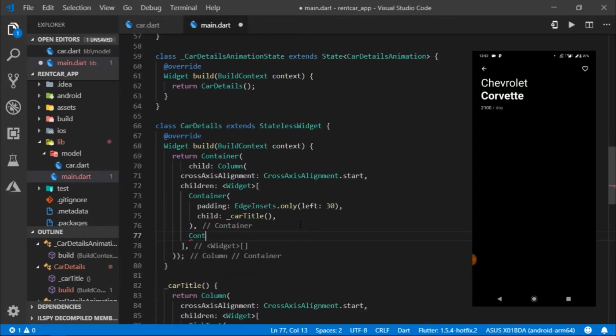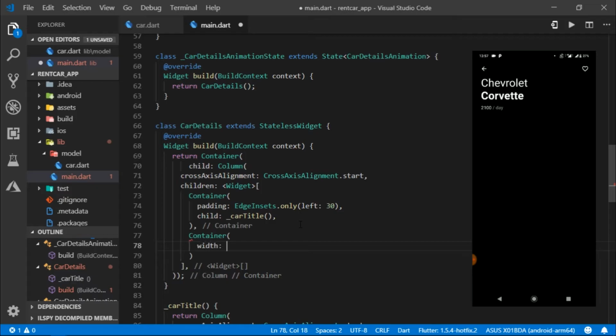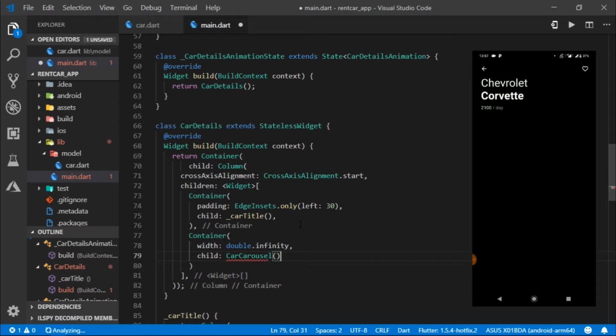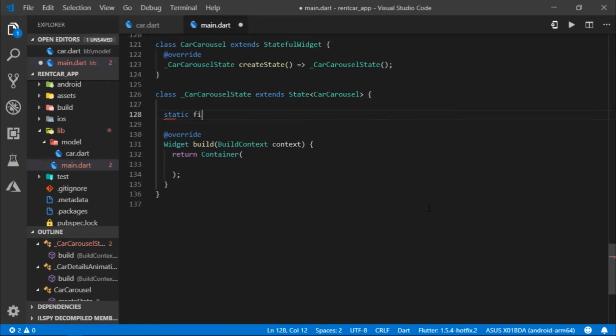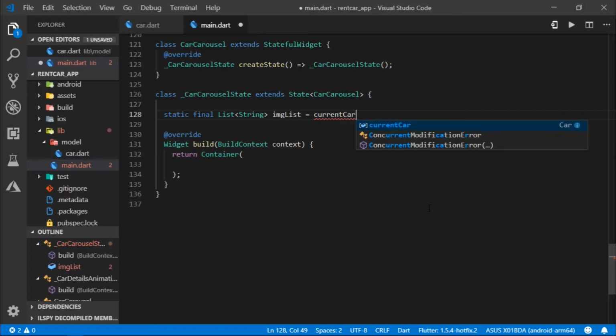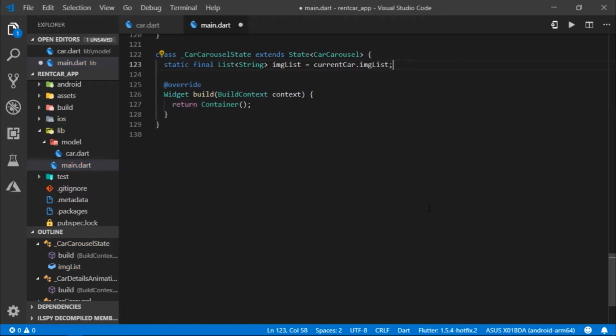Then inside of the car title I will write another Container which takes a width of double.infinity and child CarCarousel. CarCarousel is a stateful widget and inside of it I will make a list of String named imageList and I will mark it as final. Then I will write imageList equals currentCar.imageList.